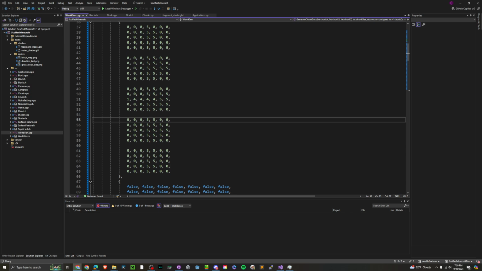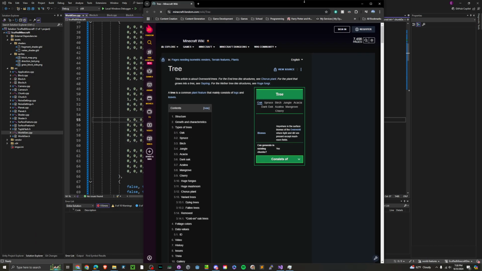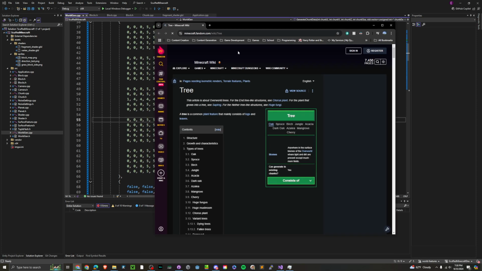Here, this is what... Oh, I don't really want to go to Fandom. It's never going to load on Fandom, because it's going to try to load all the ads. Can I find... And somehow it opened twice as well.